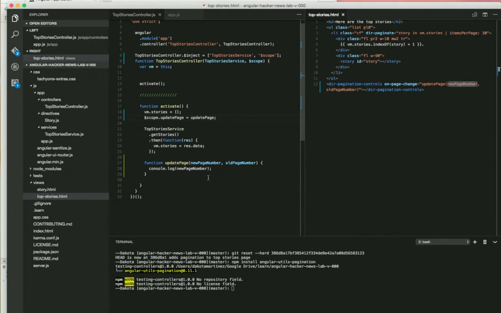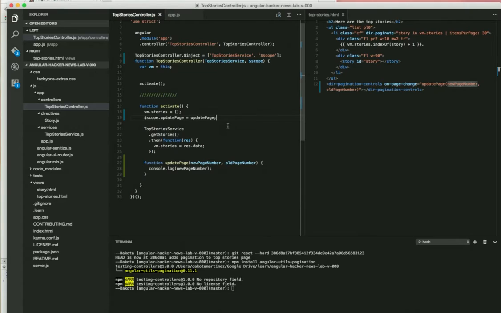Now we're going to set the VM start property, vm.start, within our update page callback. So the reason here is we have the current page number. Now we can calculate the number that the list should start on. So there are 30 items on each page, and the first page should start on 1. So the start property of our list should be equal to 30 times the page number minus 1 plus 1, which means, like for page 2, for instance, that we would have 30 times 2 minus 1, which is 1, 30 times 1 plus 1, which is 31, which is what we want.